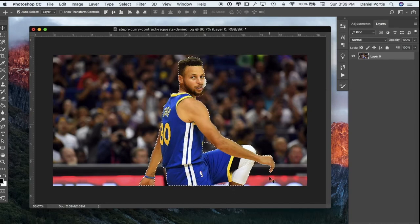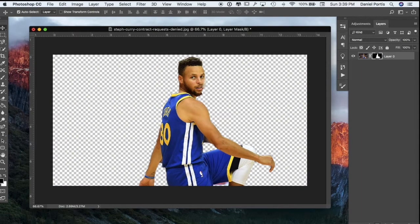I can correct that now, but for the sake of the tutorial, I want to go ahead and show you what I want to do here. So I'm going to come right over here in my layers panel, and I'm going to let it highlight first. Add layer mask. You can click that add layer mask and it automatically kind of chops it out there, and I'm working on my layer mask there.